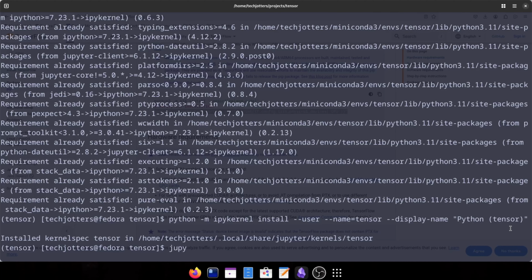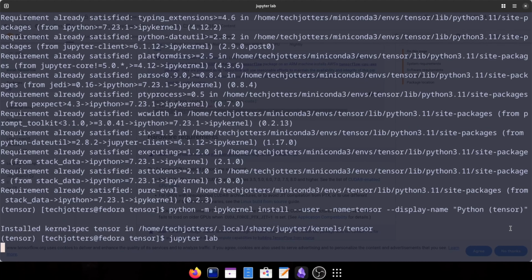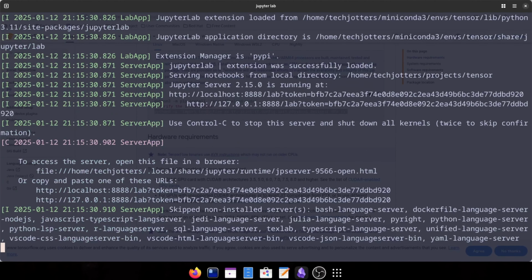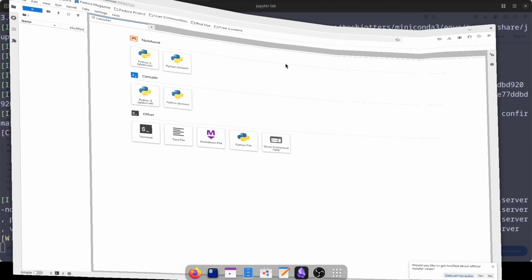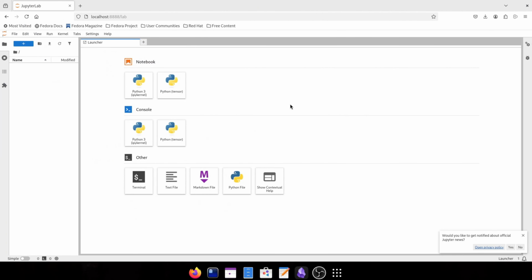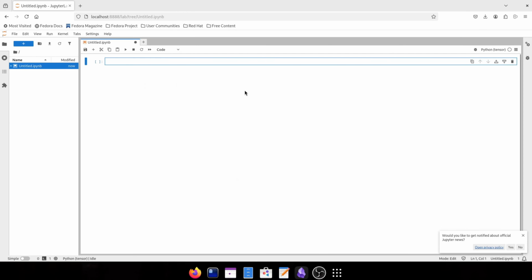To open Jupyter Lab, we just need to write jupyter space lab, and it should open Jupyter Lab. So here is the Jupyter Lab opened, and you can see the Python tensor. We just registered it, so it's here. Let's run this command, and let's first save this one.